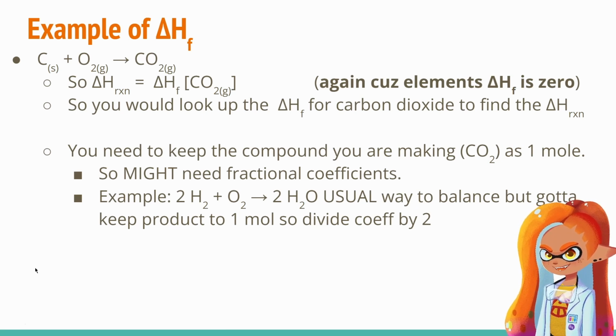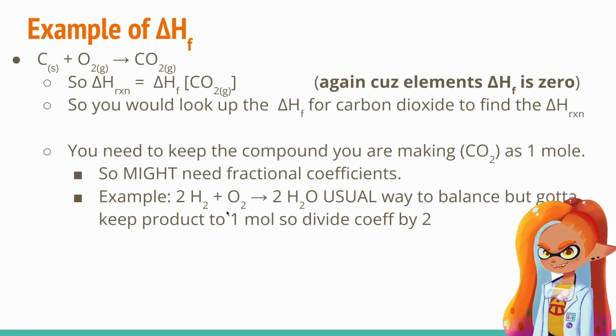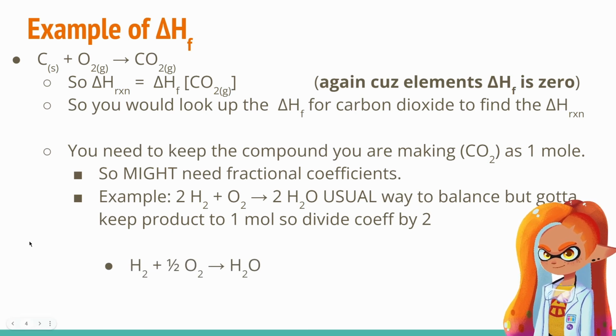When we're forming water, H2O, this is the balanced equation if I'm using just the constituent elements, right? So we're balancing it out. Great. But you want your product to be a mole of 1 when you're using delta HF stuff. So I'm going to divide every coefficient by 2, and so I end up getting this reaction here. I know that's really weird because we don't have coefficients that are fractions, but for delta HF stuff, you need to make sure whatever you're trying to form is a mole of 1.